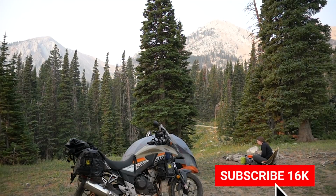Camping gear is just about as personal as your motorcycle. Everybody has their own preference. There's a lot of specialty equipment out there that is made for camping that you can find a lot of cheaper alternatives for that do the same job. They might not always be as lightweight or as compact, but they do the same job.